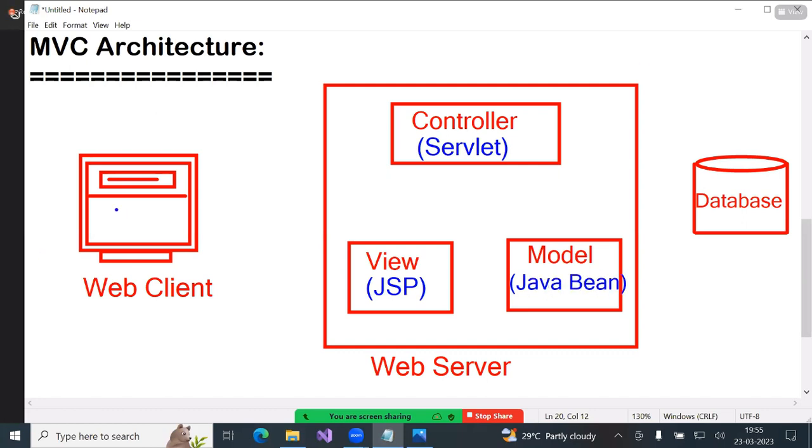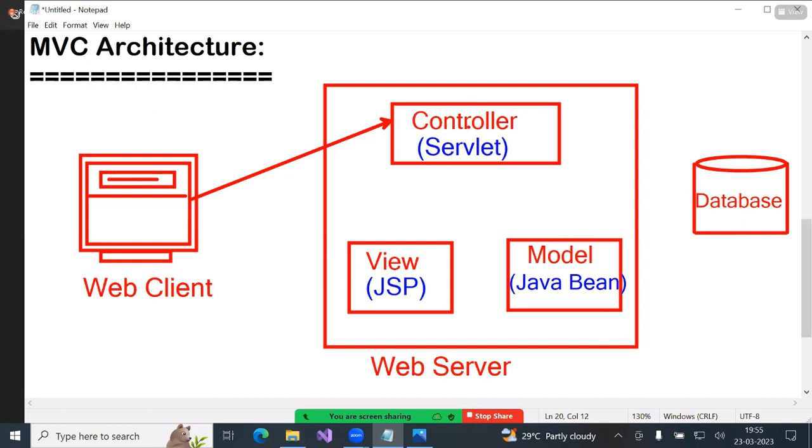Now from the browser you will send the request to the controller. Now your request is received by the Servlet. For receiving requests, Servlet is better, because in doPost, service, lifecycle and non-lifecycle methods, everywhere there are two parameters: ServletRequest and ServletResponse, or HttpServletRequest and HttpServletResponse. Receiving the request with the request, sending the response with the response. That is better. So the controlling logic is here.